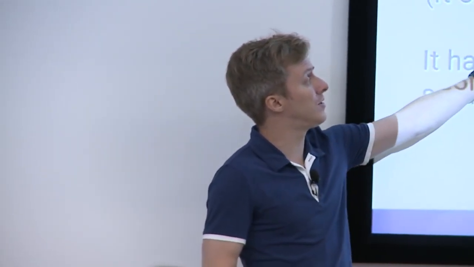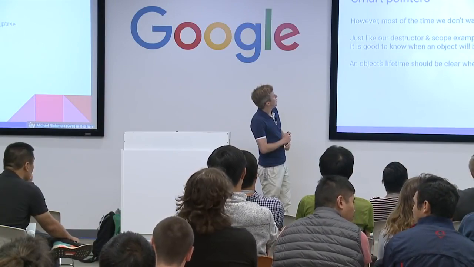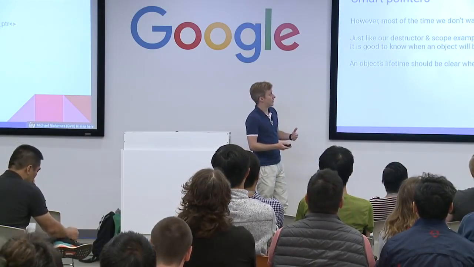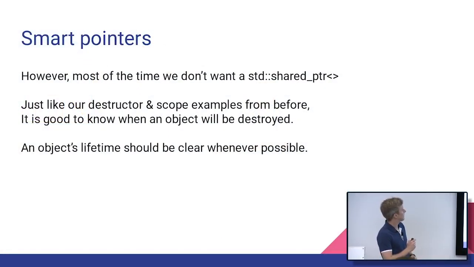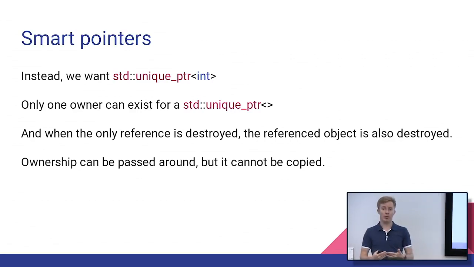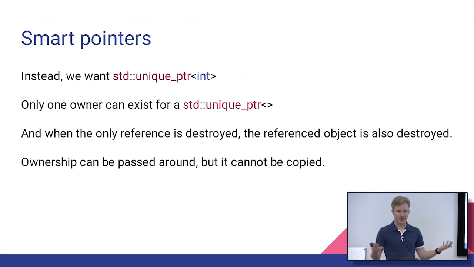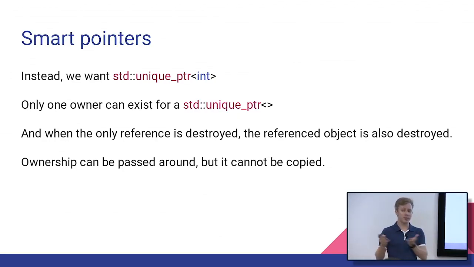And although I'm showing you standard shared pointer, we actually don't use that in Chrome. We use base shared ref. It's basically the same thing, though. Okay, and I told you that most of the time we don't actually want to use a standard shared pointer. So the alternative to shared pointer is unique pointer. Makes sense. There's only one owner. It is unique. And you can't make copies of a unique pointer, obviously, because then you would have multiples and duplicates and shared ownership. So what you can do is move it.